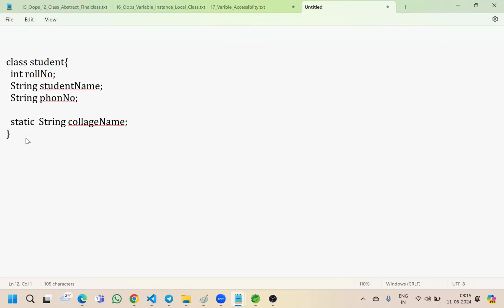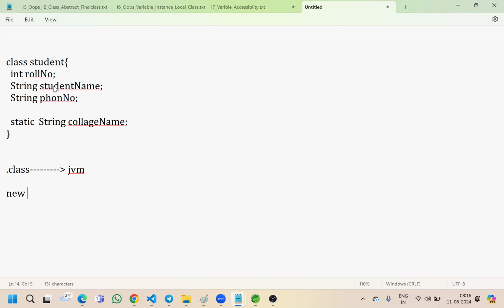Whenever I compile this program, a dot class file will be created, and it will be loaded under the JVM first whenever we execute our program. So at loading time, our memory will be created. After that, our program will be executed.